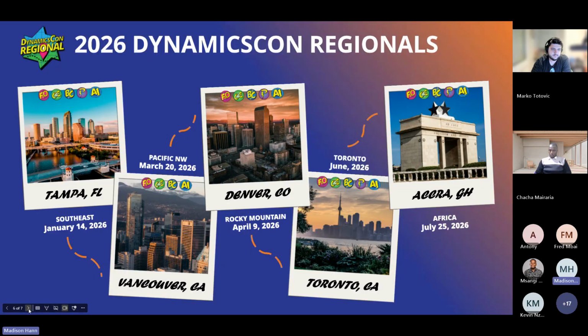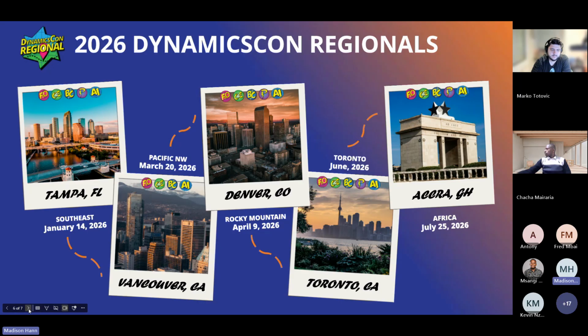Next up is our 2026 DynamicsCon regionals. These are a little bit larger in scope than local meetups like this, but not quite as big as our DynamicsCon conference. We will go locally to different areas around the world, and this will be a free event. We just went to Tampa, Florida in January. We are going to Vancouver, Canada in March.